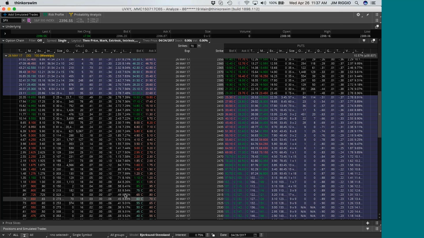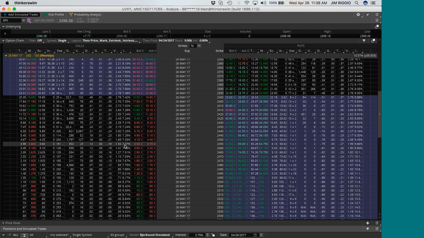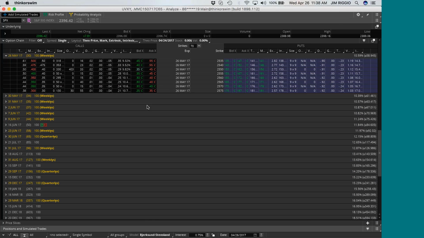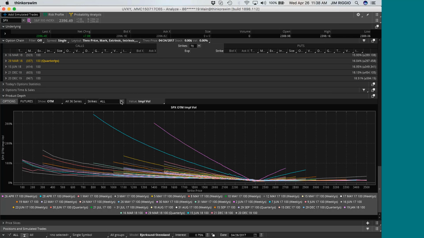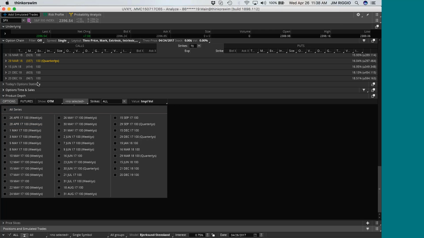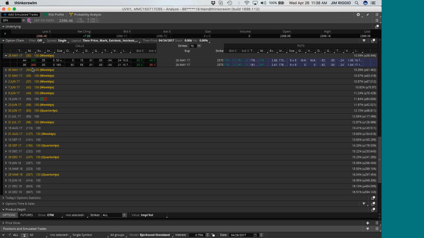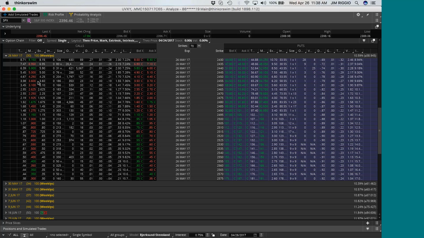Now, if I was to plot all of this on a curve, I can't do this because I'm not in my home office today, and I'd want to show it to you live. I can show this to you here, but it's not the smoothest curve. So let me go and take a look at just the 30-day option. The 30-day option we were looking at was the May 26th.